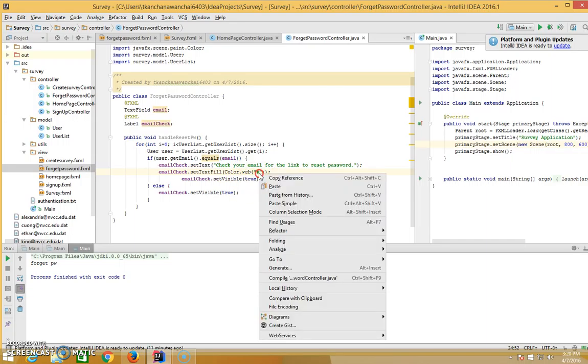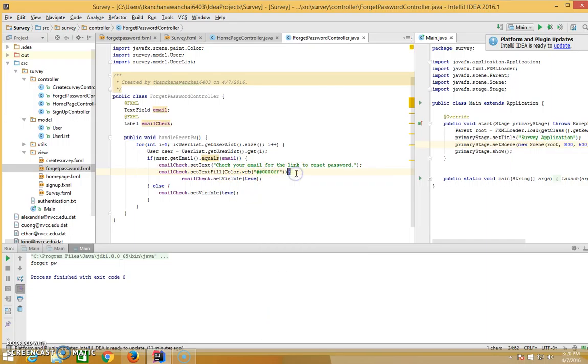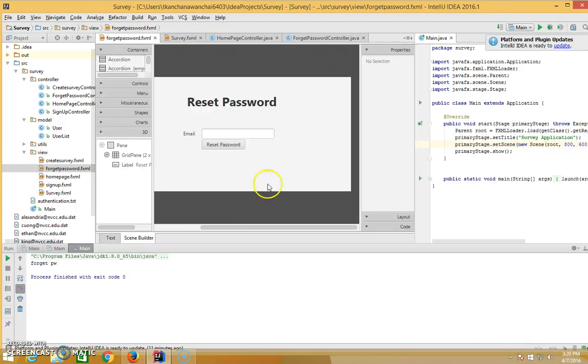So we just change the color of the text. Instead of changing it from the property, we can just change it from the code too. Like here, instead of using properties, here we can just change.